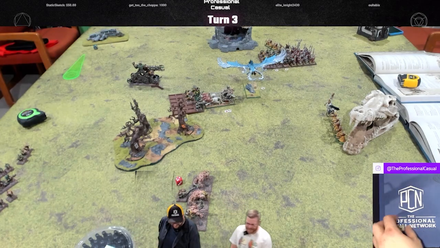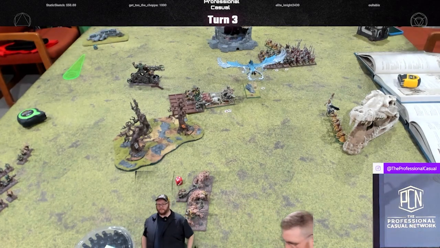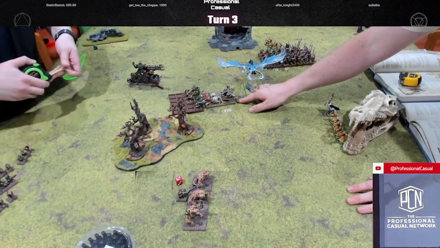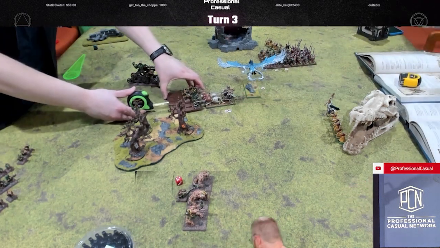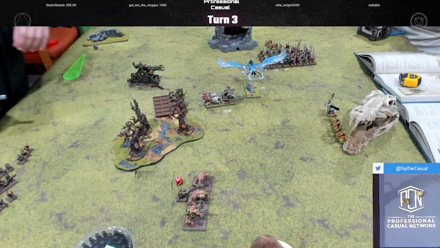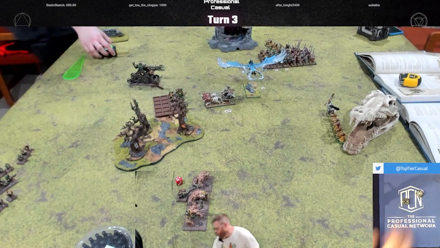Whoa, okay. So they just give ground 2 inches back. All right. Wow. I will attempt to restrain. Okay. Yeah, because you want those impact hits, right? Yeah. Leadership 8, I believe. That's a 7, so they're definitely good. They are leadership 8. Okay.